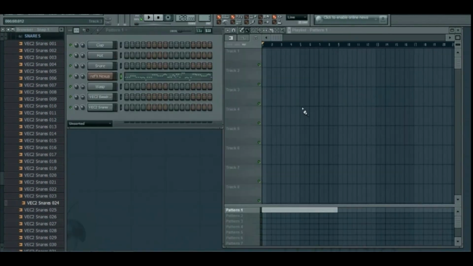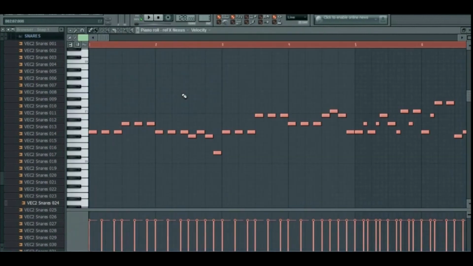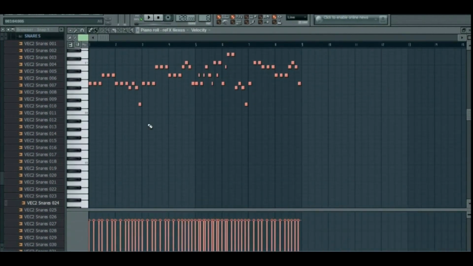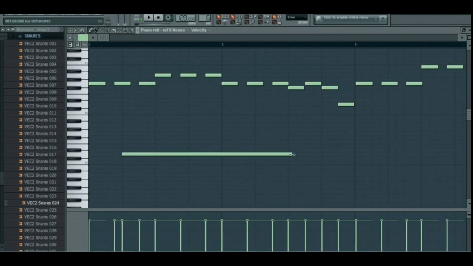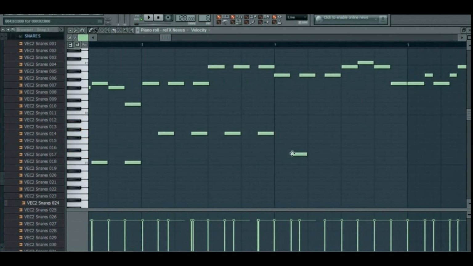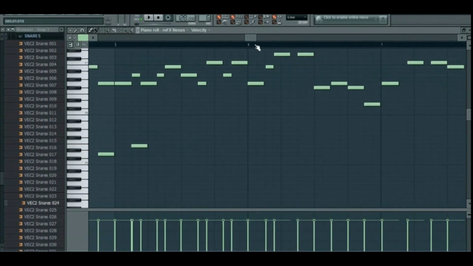But yeah, what I want to do now is show you guys how to add the chords that I did before. I'll just play through fast forward and you can see what I did in there. As I fast forward through this, you can see I'll add all these notes. They aren't right at first, but that often happens, and in the end I don't actually place them exactly how I want them to be, but it still sounds quite fine.